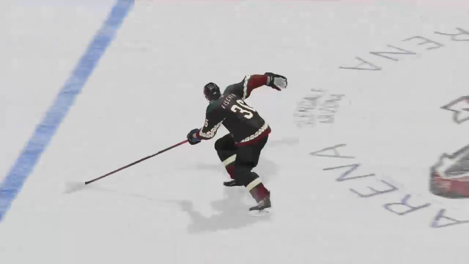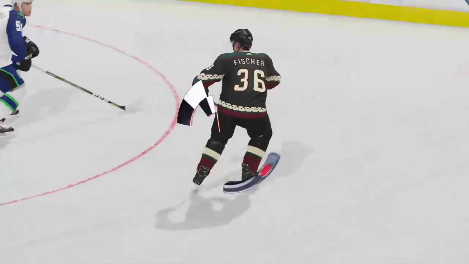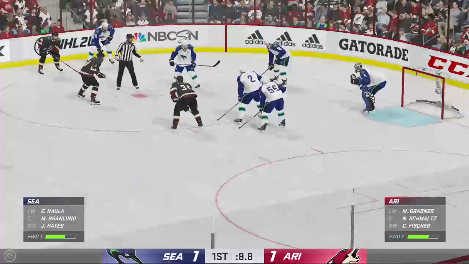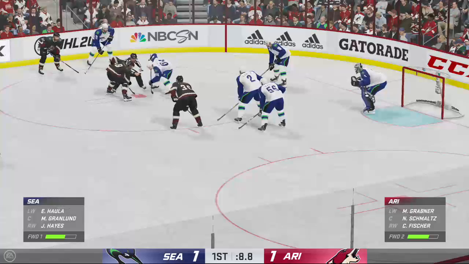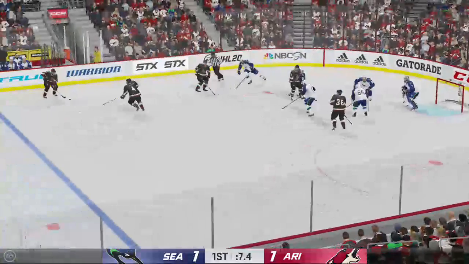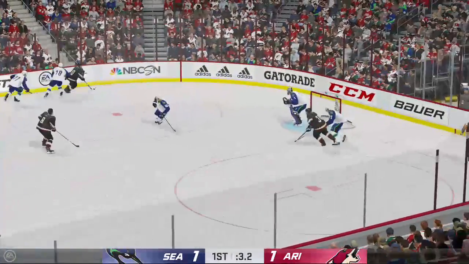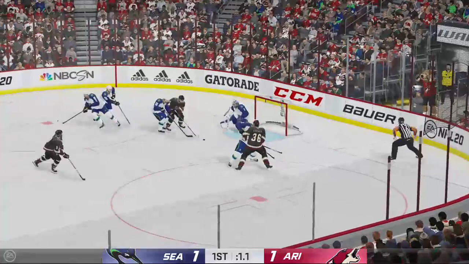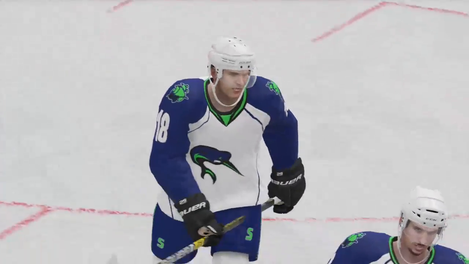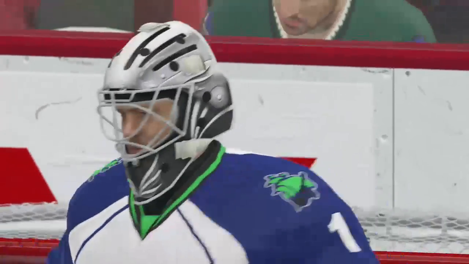Cizikas doesn't have time to maneuver himself out of the way of this. That's like a freight train. Nice start winning the draw here inside the offensive zone. Quick pass to Hjalmarsson. And a great save! And that brings the first period to an end where we are tied up at one.